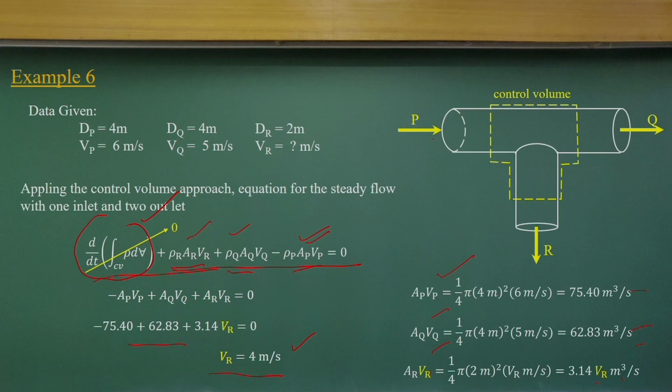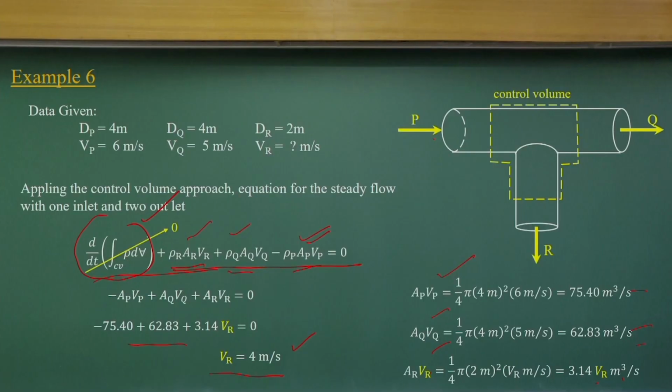So, you just say the volumetric flux coming in is equal to the sum of the volumetric flux going out from the control volume. That is what we come up with. If you do not remember that, a very simple way to remember it is that the rate of change of mass with respect to time coming into the control volume should be equal to the rate of mass going out from the control volume. The mass influx and the outflux rate should be equal. That is the concept we consider for steady flow conditions.